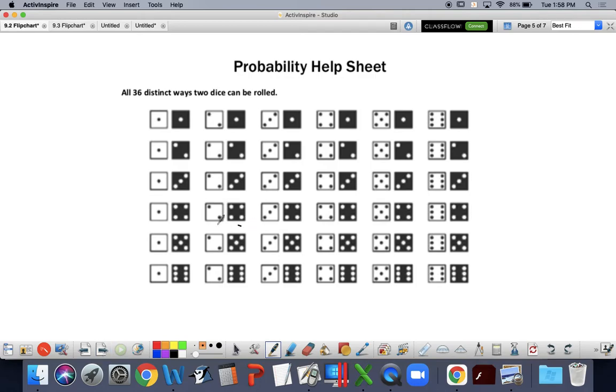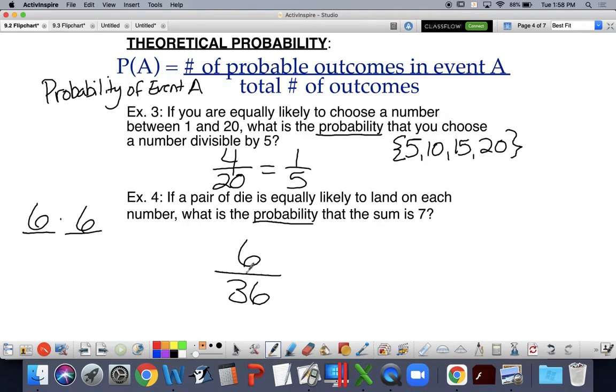So, right, I have like the 2 and the 5 here, but then I also have the 5 and the 2 up here. So that's where we see all those different combinations. So I wind up with 6 out of 36. But use that as a helpful guide. You'll even see it on your final exam. I usually put it in the front, right? It's almost like your unit circle, just another reference you can use. And then we simplify this down to 1/6. Questions on theoretical probability.